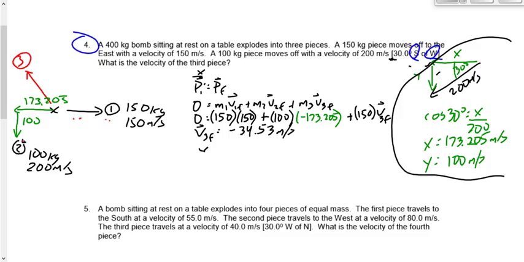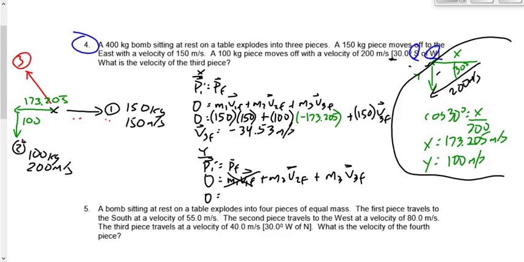Now we do the y components. Pi is equal to Pf, 0 again, because it's not moving on the y-axis either, equals m1 v1f plus m2 v2f plus m3 v3f plus m77 v77f if there was 77 pieces. 0 is equal to m1, 150, v1f, 0. Who said that? Good. This is 0. How come? Yeah, it's going to the east. Right? East is on the x-axis.